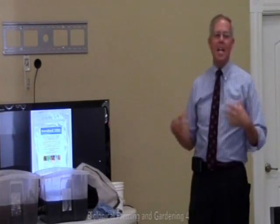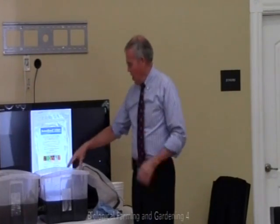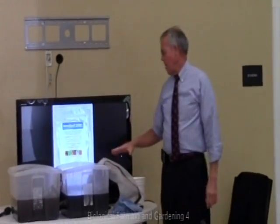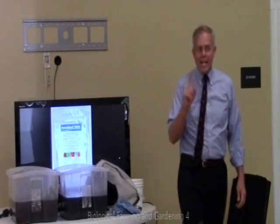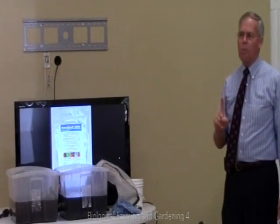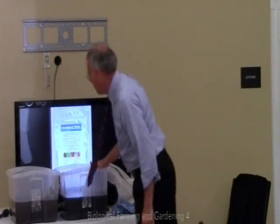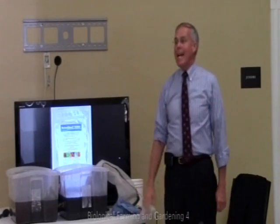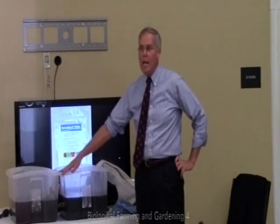Next week we're going to cover the aerator and the compost tea, extractors, and all of that, and how to bake compost. Now, when you come up here and look at this, as you leave, just come up here. You're going to see the difference in this. You need to know this because you don't have to have a microscope to figure this one out. All you have to do is understand that's complete, that's not done yet. That's how you test your compost piles. I think it's done. Well, go and test it.